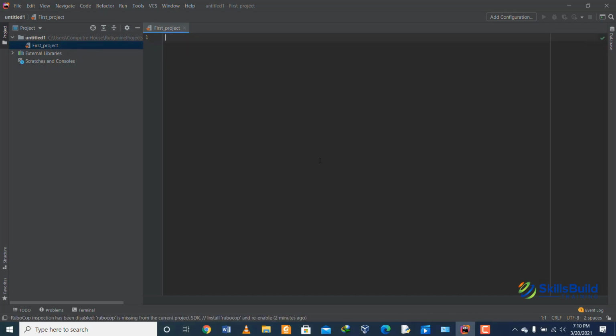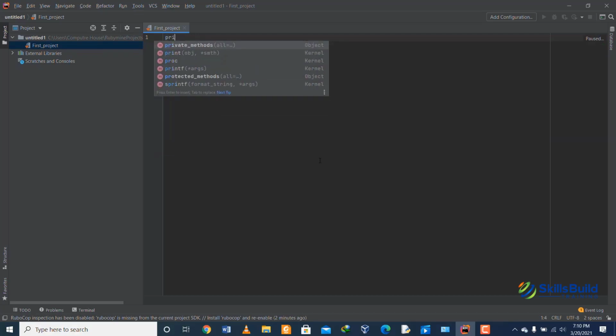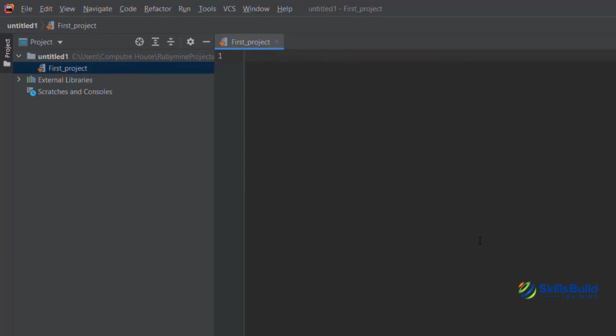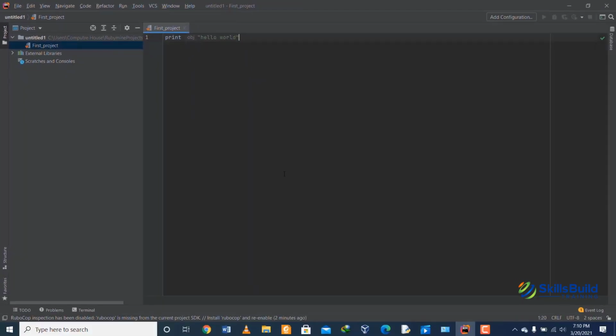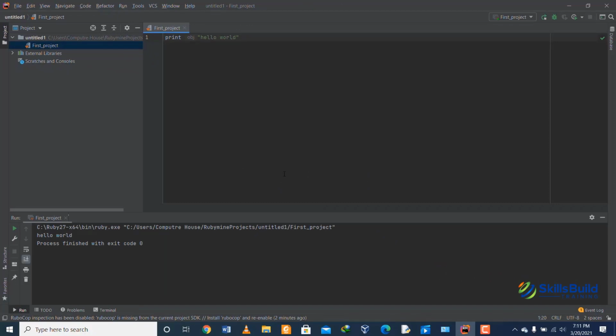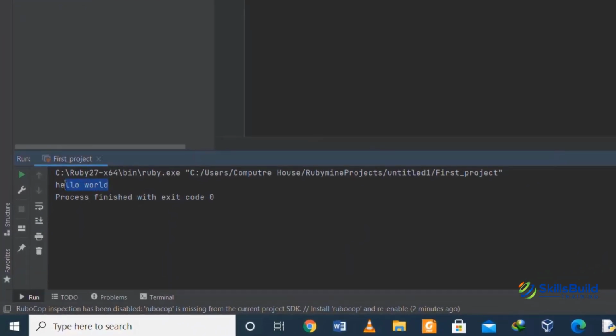Now let's talk about the print statement. Let's say we want to print hello world. For that, we'll just write here print on our screen, and then I will write double quotes, and inside those double quotes I'm going to type in hello world. And once I've done that, I will run the program. Here for the hello world, you can see the output hello world down here.